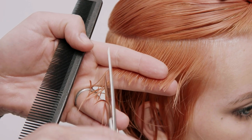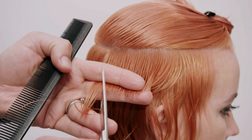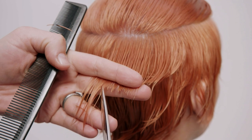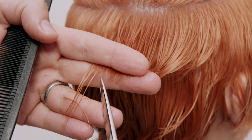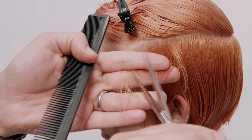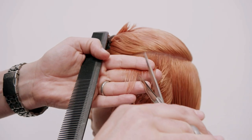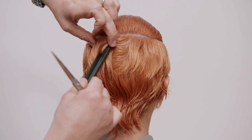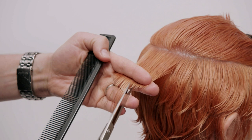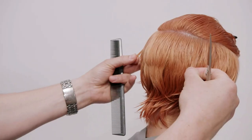Comb the hair to its natural fall, elevate to 45 degrees, and point cut parallel to the parting around the head. Cross-check for balance before proceeding.